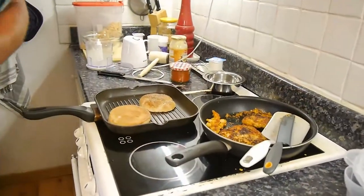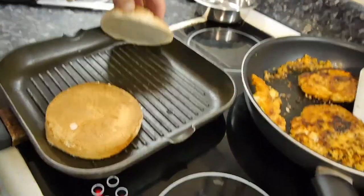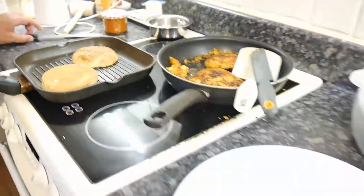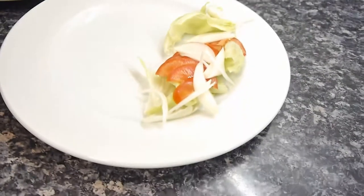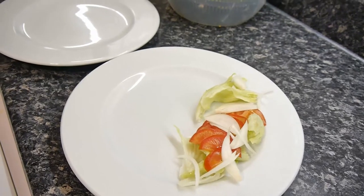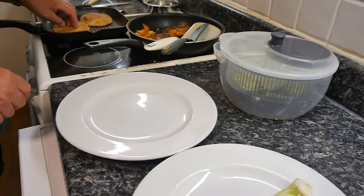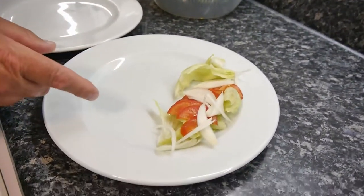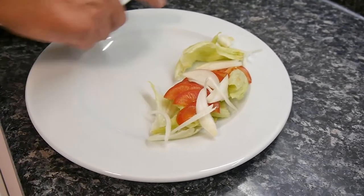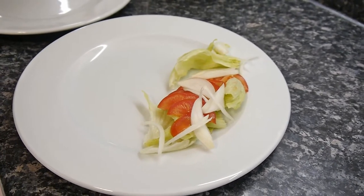Okay, so we're back, and what we're going to do now is just toast off these burger buns here. Like this, heat them up a little bit. And we're going to assemble our chicken burger. We're going to do two ways. We're going to do chicken burger with this, and we're going to do chicken burger sans bun, without a bun, okay? We're going to use this side salad to do that. Let me go and check on my sauce, make sure it's sticking up a little bit.